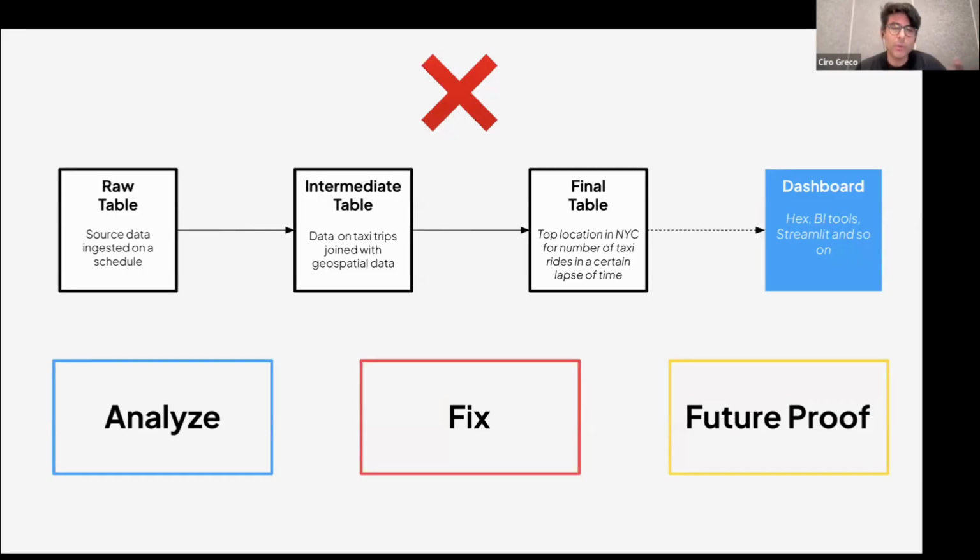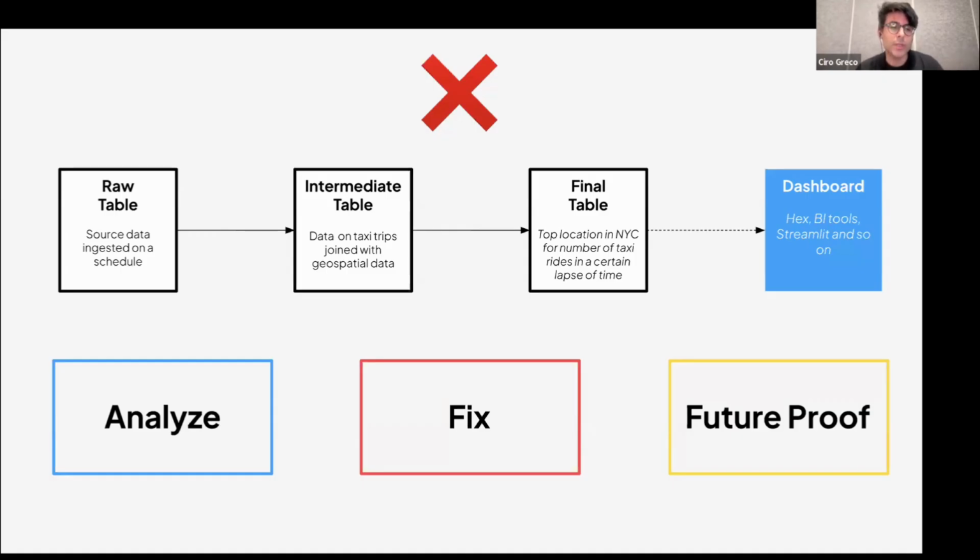And then we're going to do a simple aggregation that produces a final table that is the top location in New York City by number of taxi rides or something like that. And then in a real case scenario, that table will be consumed in a BI tool or in a visualization tool. This breaks for a data quality problem. We don't know in principle what it is.